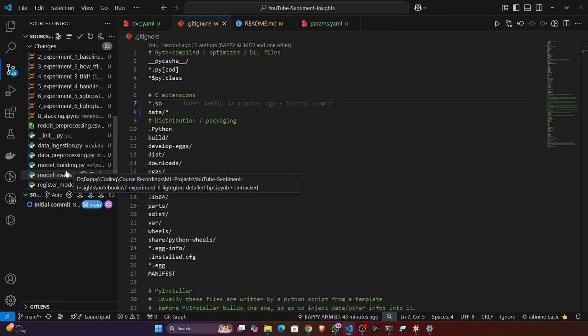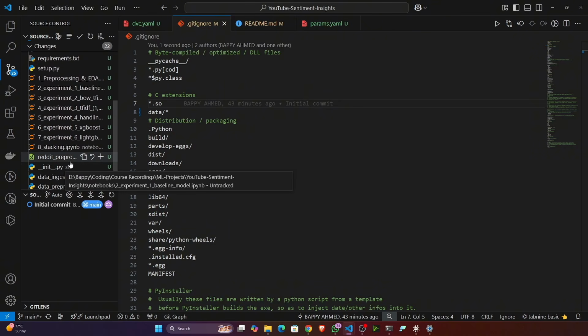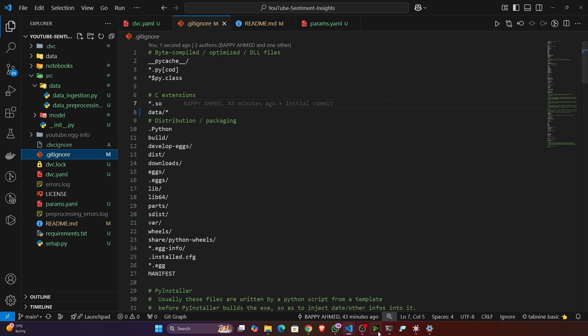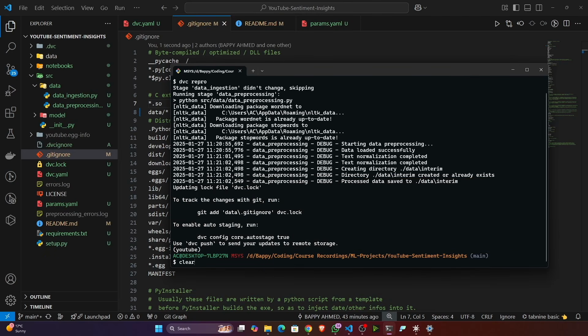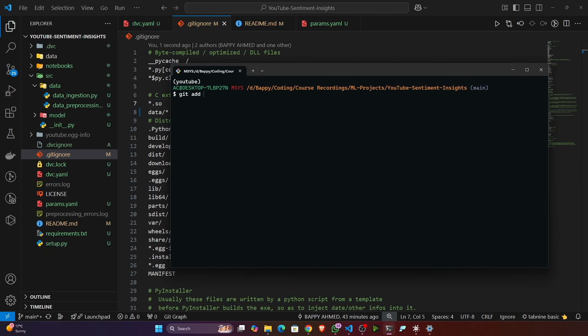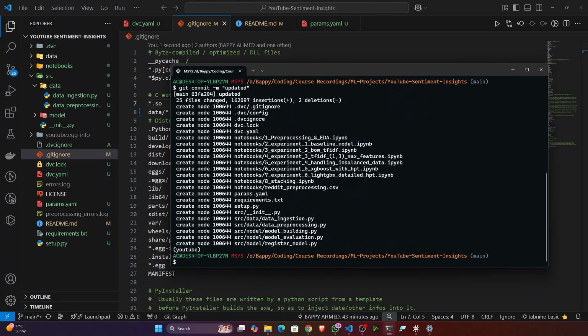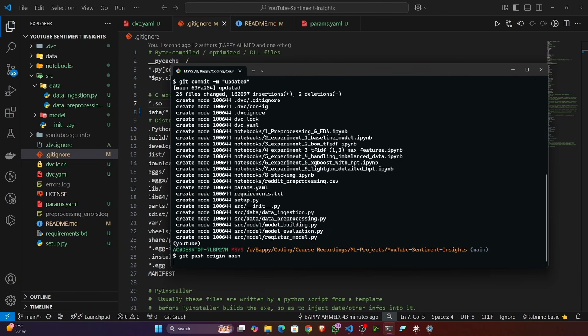Everything is fine. So what I will do now, I'll push the code to my GitHub. So I'll open up my terminal. Let me clear. So git add space dot, and then git commit -m update it, git push origin main.